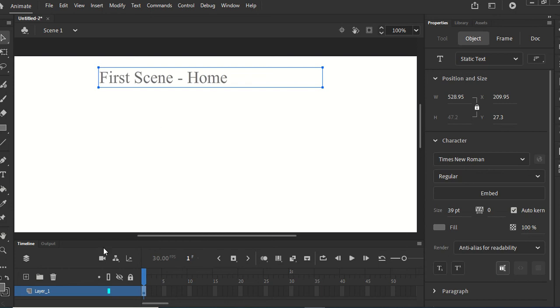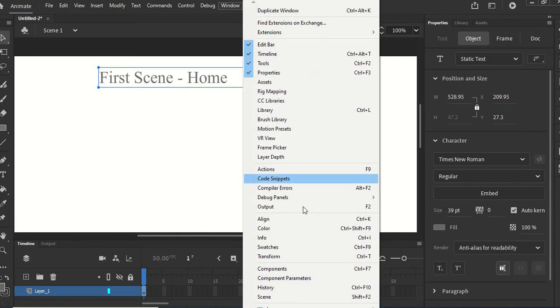Now I've created my first scene. I'm quite happy with working with the layers here and the timeline on this, but at some point I want to move on to another scene. For example, when I'm doing a hotel system, this is going to be my home opening to the hotel, then I'm going to navigate off to look at rooms or to look at the leisure facilities or restaurant facilities or other. So what I'm now going to do, at the moment my drop down box only gives me one scene.